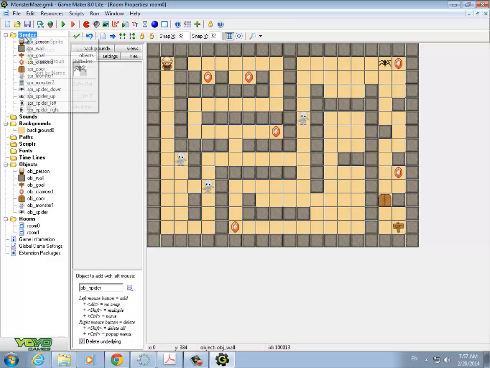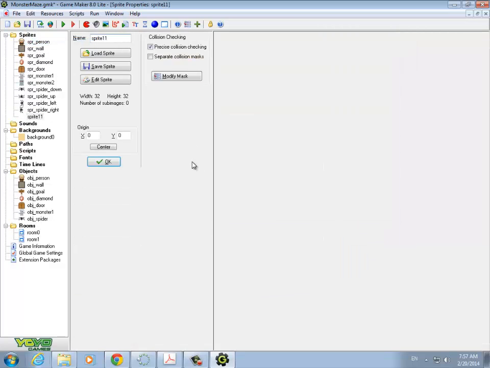So let's go find a bomb sprite. We'll do that one first. And stick with the naming convention you started with. You really need to put that prefix on it, because if you just call it bomb and down below for the object it's called bomb, it gets the two confused, and then you get really strange error messages. So do try to put that prefix on there.